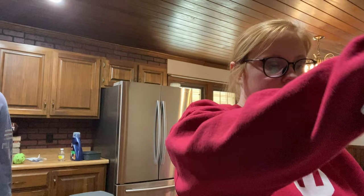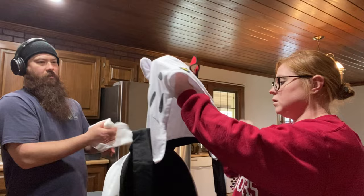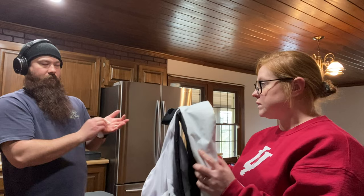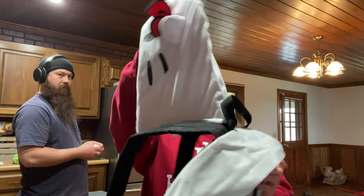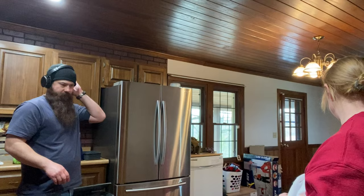I also went to that thrift store and found this backpack — it needs washed or treated, clearly. Three dollars. It has a hood. The brand is Loungefly — Hello Kitty. I said 'I see you.' Someone has one selling on Mercari for $47 brand new, but there are brand new ones on eBay — not this exact one, different design and color — for like $167. I thought the hood was cool; I've never seen one like that.